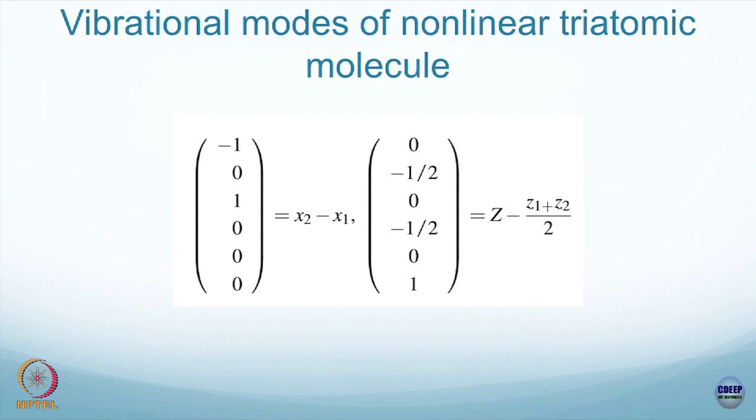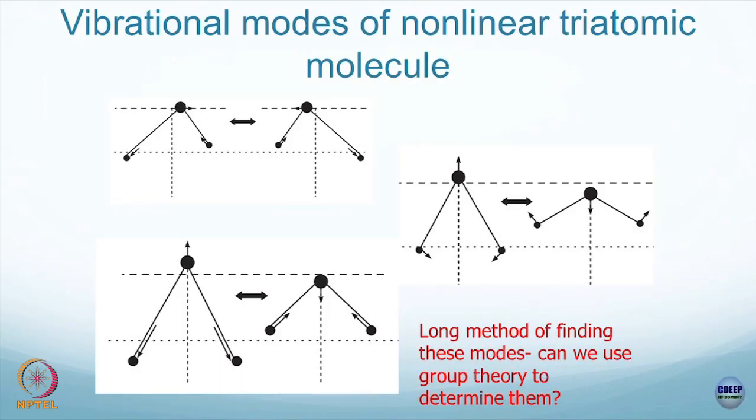Once I have this x2 minus x1, I can draw the diagram which I showed you, sorry, this one. So, you can resolve this component into x1 and z1. If x1 is going in this direction, you can see that x2 is going in the same direction, right. So, this is one, and another one you can see is that this is x2, x2 will be going in the negative direction and this one is going in the positive direction. So, you can net write it as x1 minus x2 and this one as x1 plus x2 and so on.